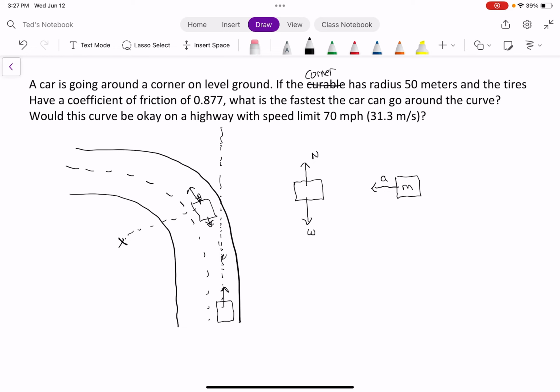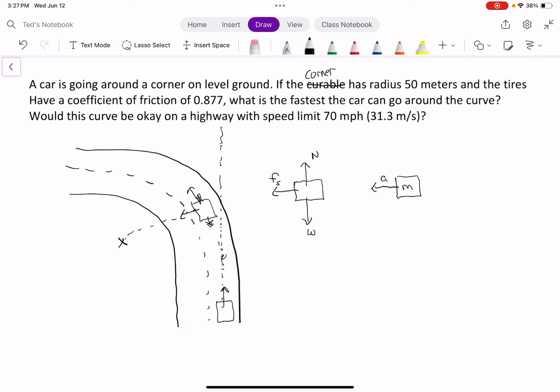So what we know is it's actually the friction force that pushes the car to the left. Without friction, the car will never turn left. With friction, the car does turn to the left. So it must actually be friction between the tires and the road that causes this car to turn. And that is actually a static friction force. And we know it's static friction because there's no sliding between the tires and the road. The tires are rolling, but they're not sliding across the road, so it's a static friction force.